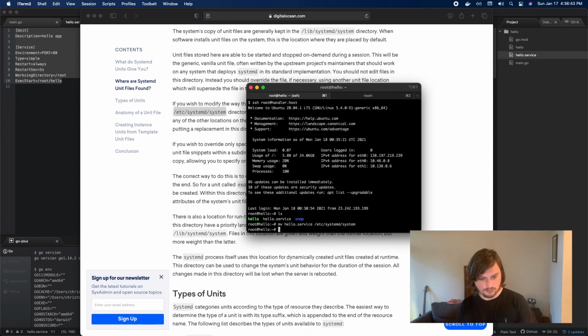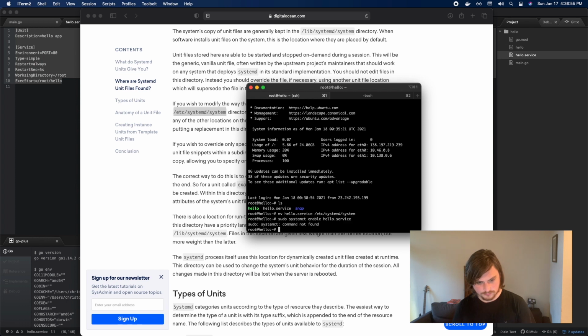And now we moved that there, and then we can go sudo systemctl enable hello.service. ctl is what I meant to do.